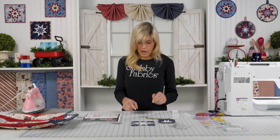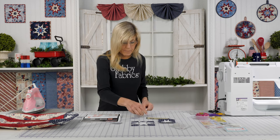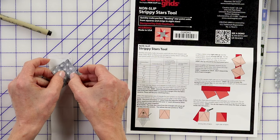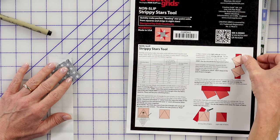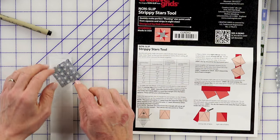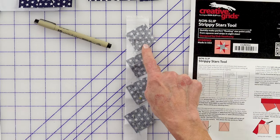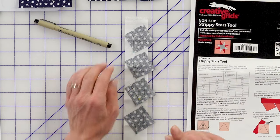You're going to continue marking four of your blue squares per star. Then with your strip — for the first side, we will have our points, our delta, pointing down toward our belly, toward us. We're setting that about a quarter of an inch off our seam allowance. Don't worry if that is exactly a quarter or not — just in the visual ballpark. You're going to pin those together, leaving a gap. I've done that ahead of time to save us a little bit of time. The point is down, and that line is running parallel to my selvedge, approximately. I've pinned those and I'm going to go sew that.